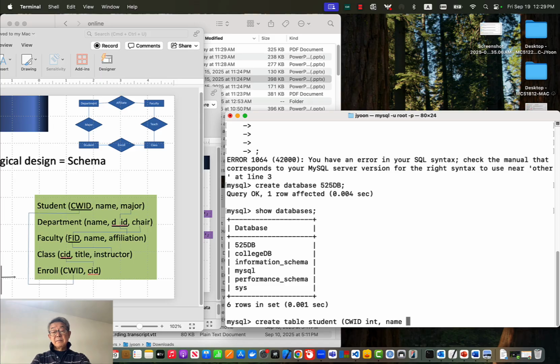And then name, you can say varchar, variable character, and then maybe 20 long variable character you can do, or you can say another syntactic sugar, simply say text, whichever convenient. The difference between text and varchar or character is a fixed length.